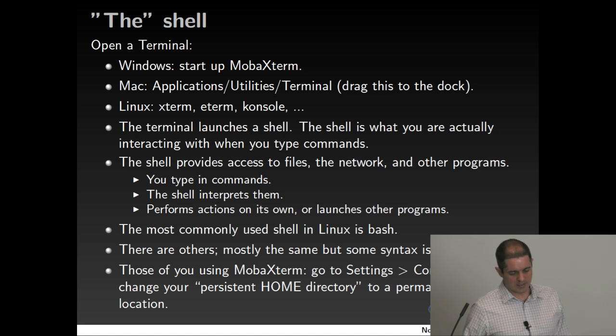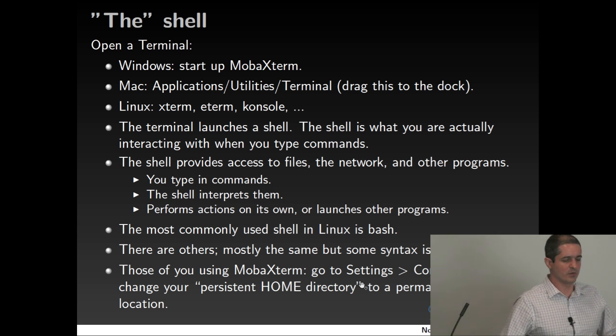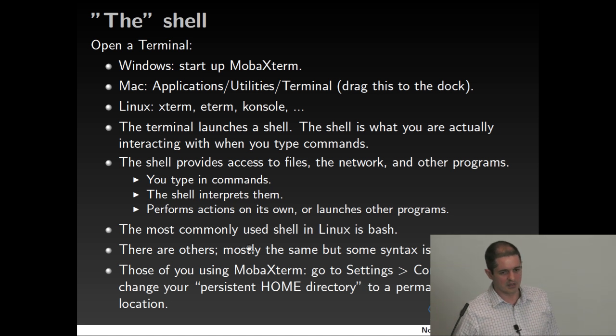So if you are using MobaXterm, you can set this configuration in the settings. You change your persistent home directory to a permanent location. So if you're using a Windows machine with MobaXterm, now it's a good time to set up your persistent home directory so you can work on it as we go.